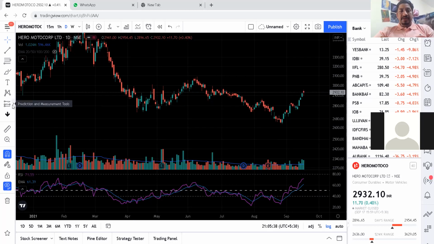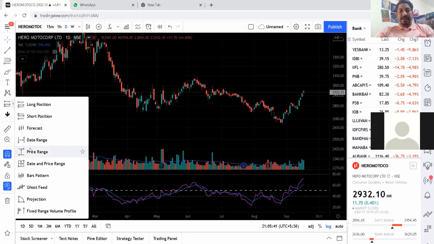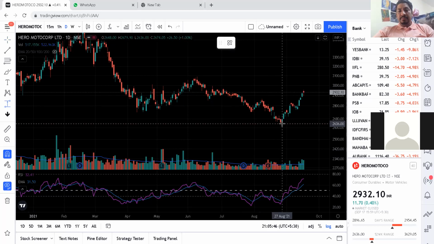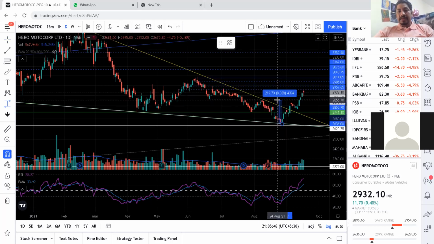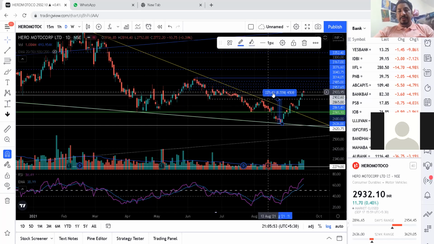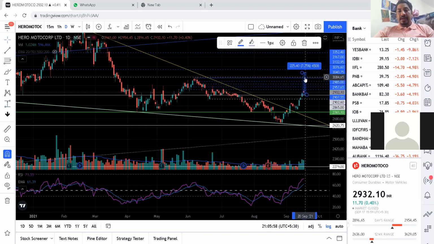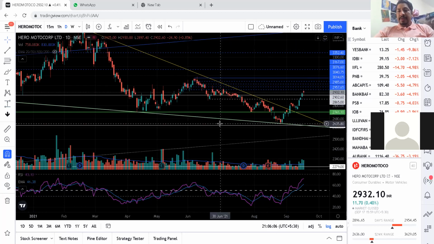If you have to measure a distance between two, here the price range, you can set this range from bottom to this center line, the one you are targeting, right? So it is 225 rupees here. 225. Same thing you can add here. Plus, and that could be your natural target for this particular pattern. Not necessarily that is time. Every pattern will give the best optimum one, but this is the target you should get.